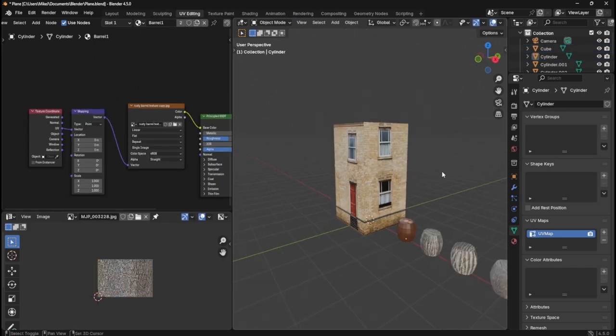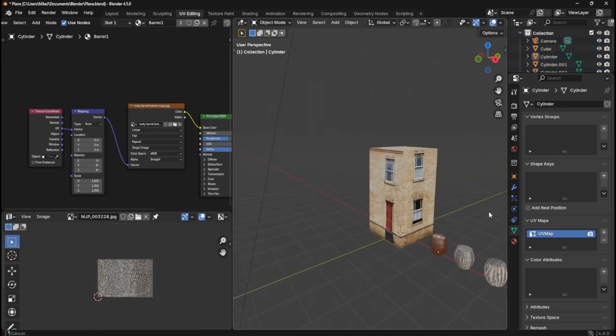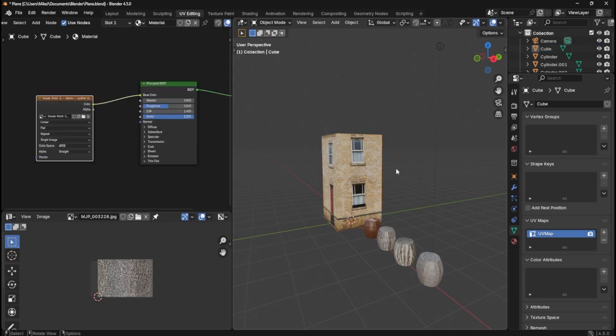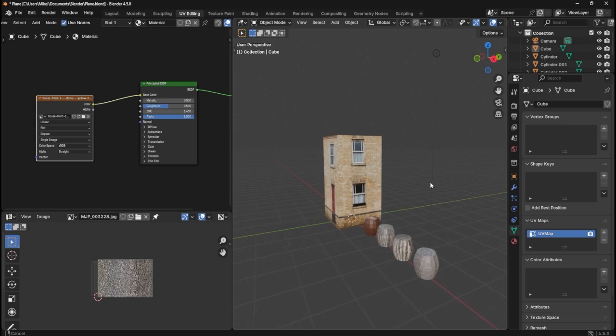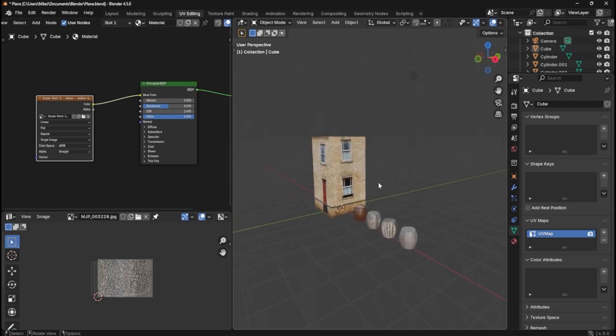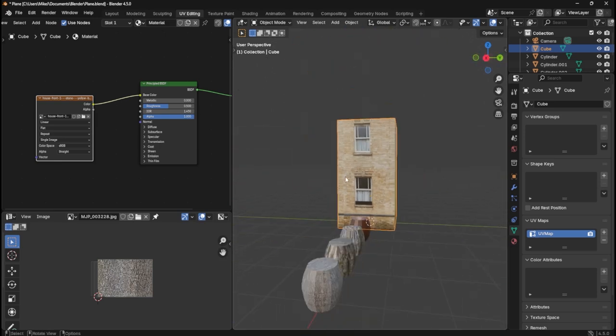What is it playing at? It's supposed to fix 500 bugs or something, but it's actually coming across this very, very strange bug at the moment. Yeah. But anyway, we've got a building, we've got 4 barrels.